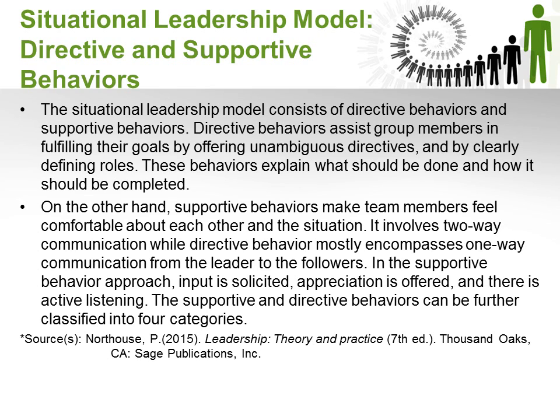On the other hand, supportive behaviors make team members feel comfortable about each other and the situation. It involves two-way communication, while directive behavior mostly encompasses one-way communication from the leader to the followers. In the supportive behavior approach, input is solicited, appreciation is offered, and there is active listening. The supportive and directive behaviors can be further classified into four categories.